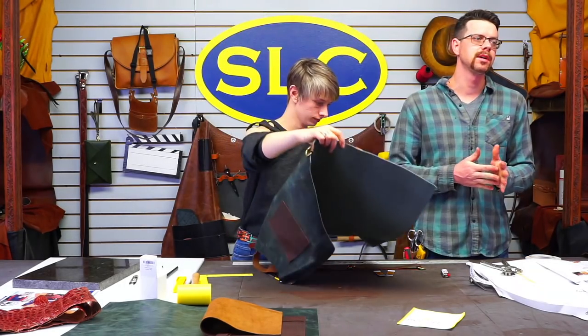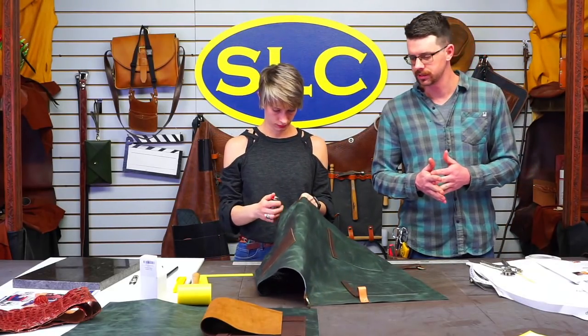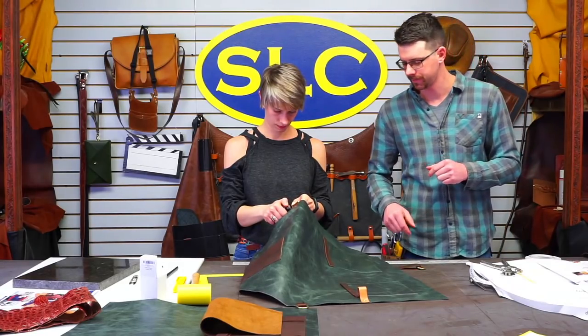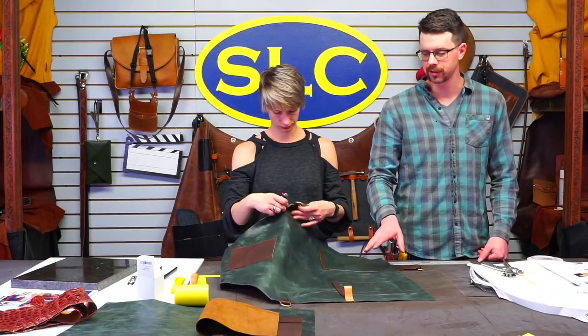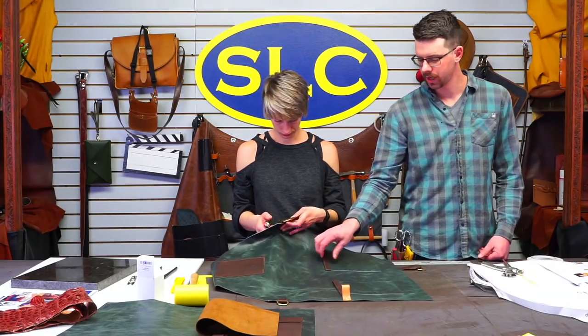David Buswell asks, how thick is that leather you're using for the main body? So this is a 4 to 5 ounce oil tan. Yeah, 4 to 5 ounce oil tan for the main body. We use about the same weight for the pockets and the tabs. The only thing that's a little bit thinner on this is going to be these edge caps on the bottom pockets.